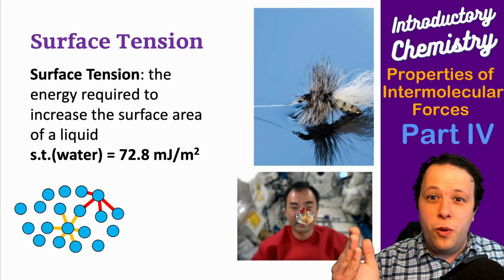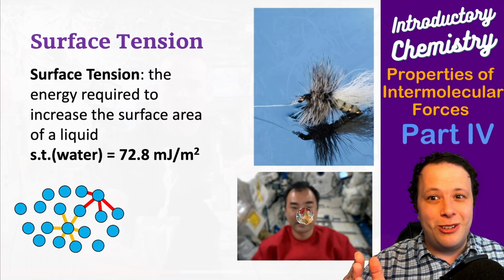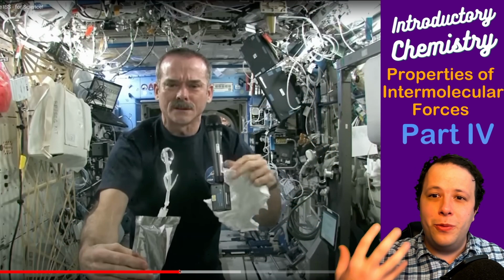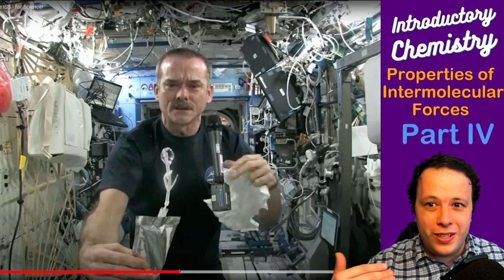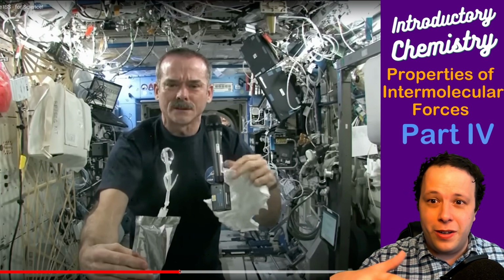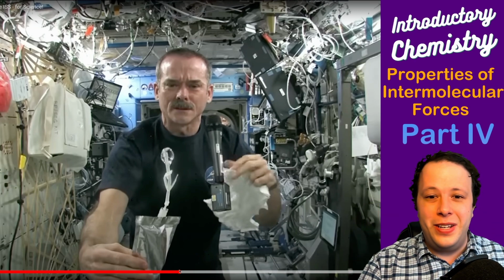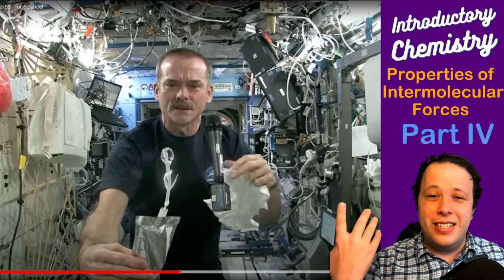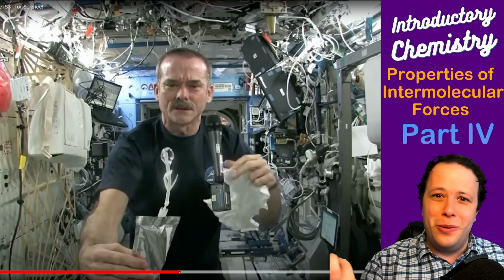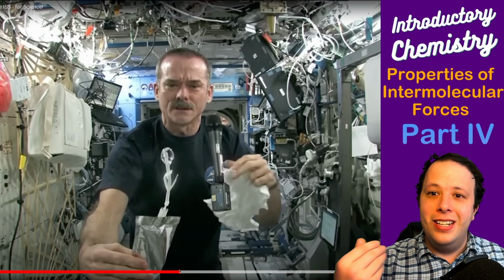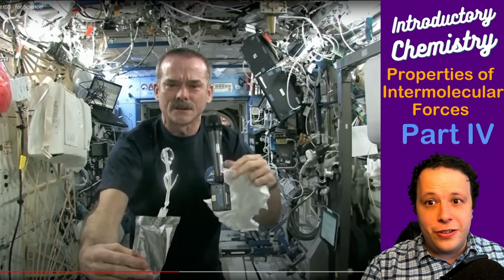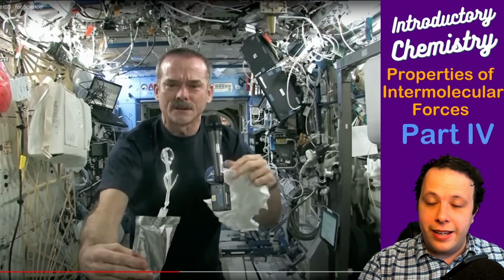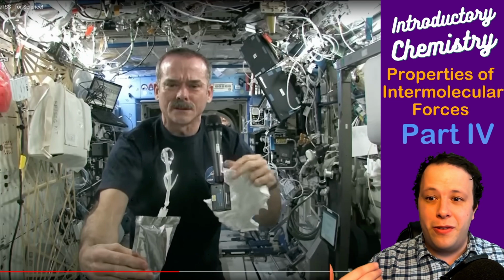Let's take a look at what this looks like in another demonstration. When it comes to surface tension, the ultimate way of thinking of this is bugs and frogs on water, right? They can walk on the water because of the webbing of their feet. Well, another way to see this is on the International Space Station, where they're always doing water demonstrations to illustrate some of the different properties here. So water can do hydrogen bonding, meaning that it's being held together with this intermolecular framework.